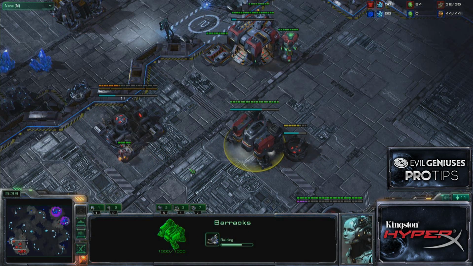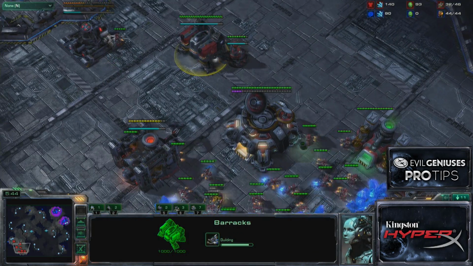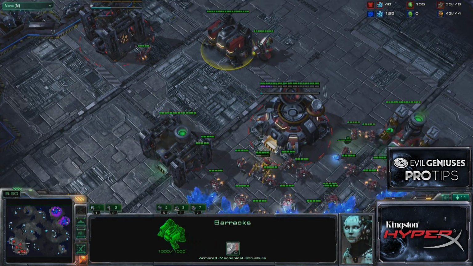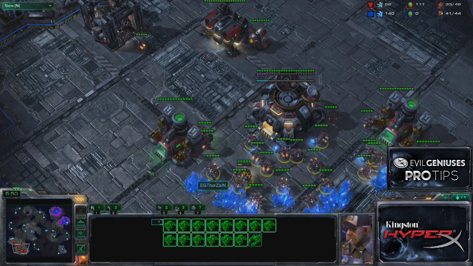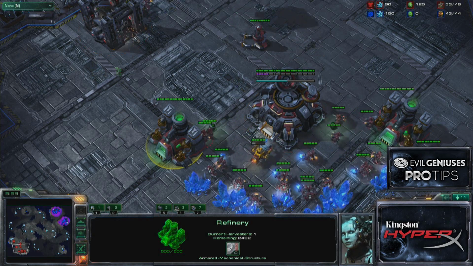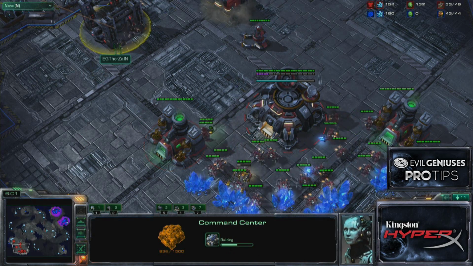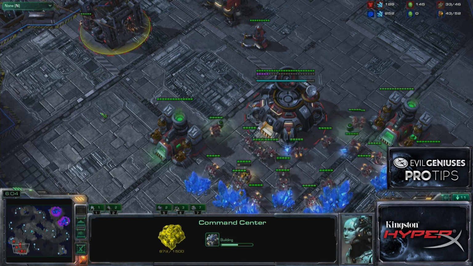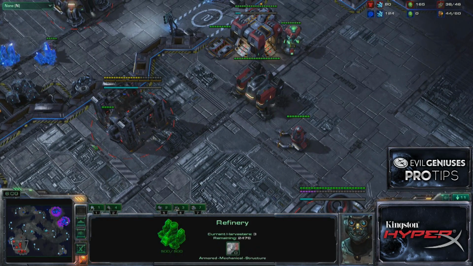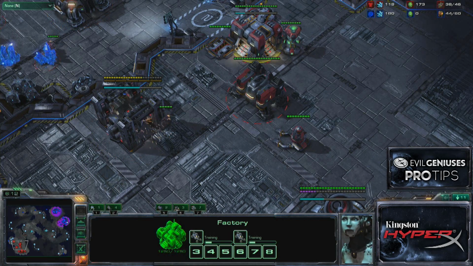getting additional Hellions, getting a tech lab that I'll use eventually to swap with the factory to be able to produce siege tanks. Got my 2nd gas pretty soon after the 3rd command center was built, because I need to get both siege tanks and siege mode, which takes a lot of gas.